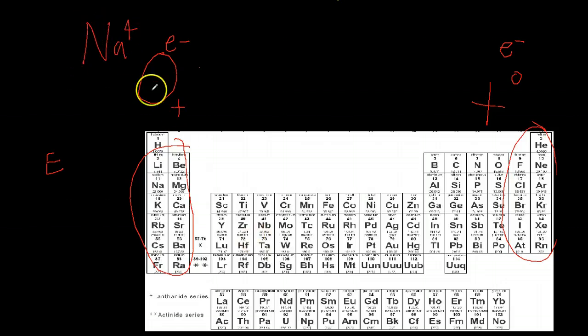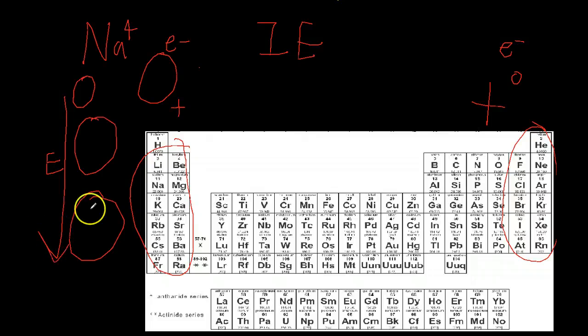Atomic radius and nuclear charge also affect ionization energy going down a group, if you'll remember from the snowman blowing bubbles. Atoms tend to get larger as you go down a group, which means that the electrons are farther away, with more electrons between them and the nucleus, meaning their effective nuclear charge that they feel is much smaller. So, what you'll find is that the ionization energy decreases as you go down a group.